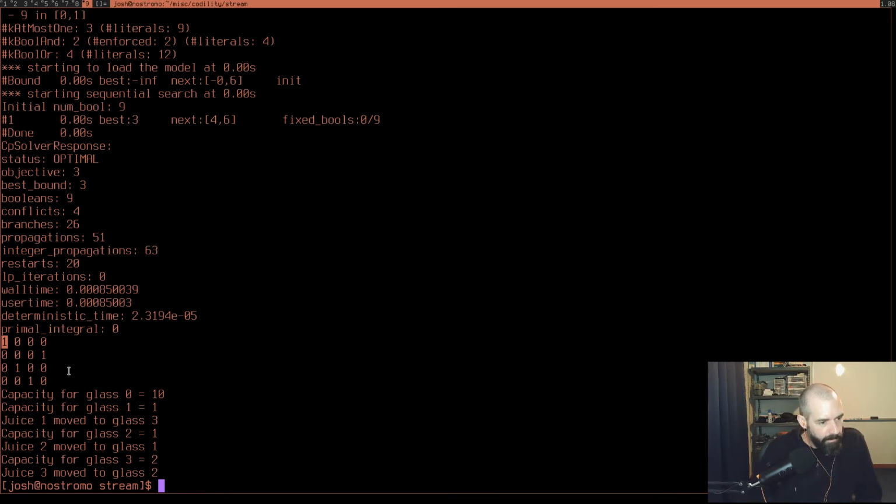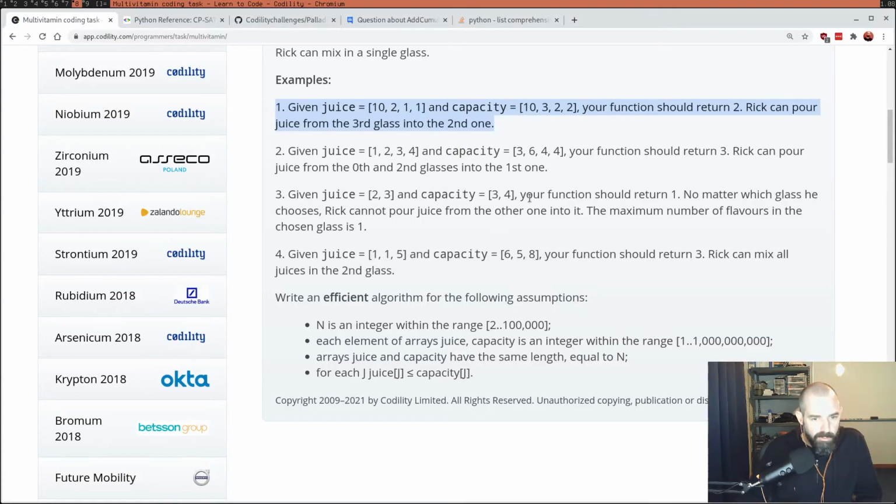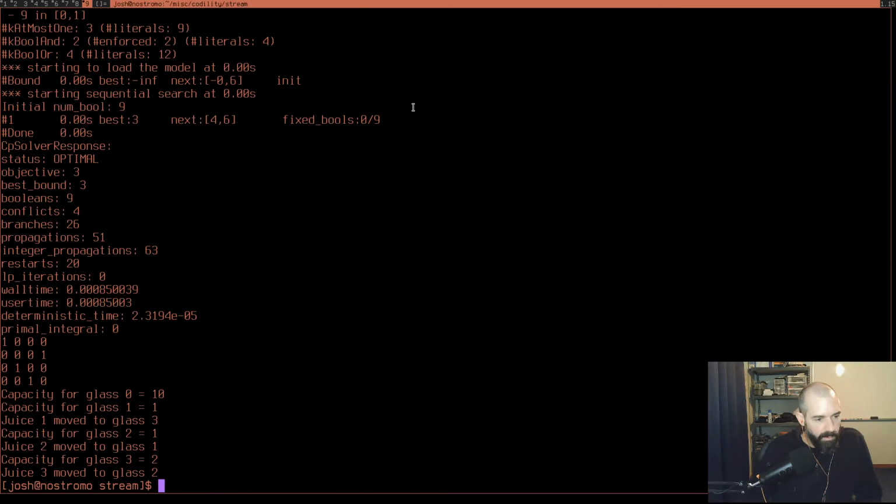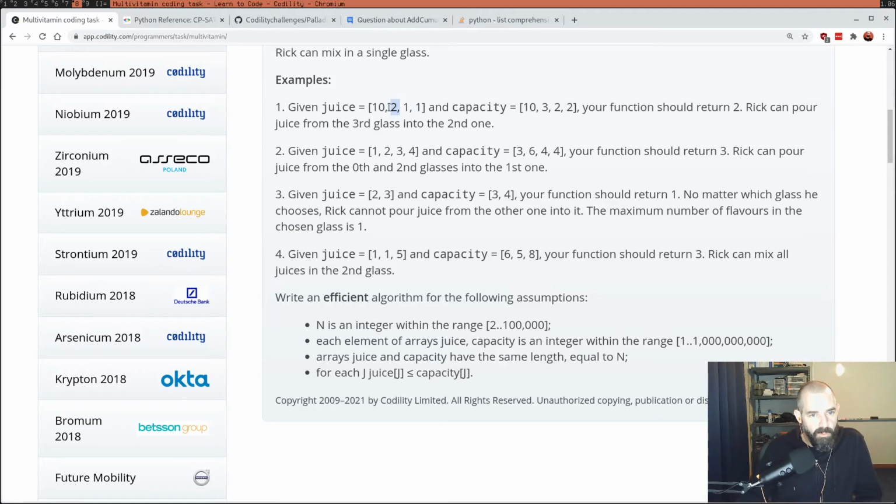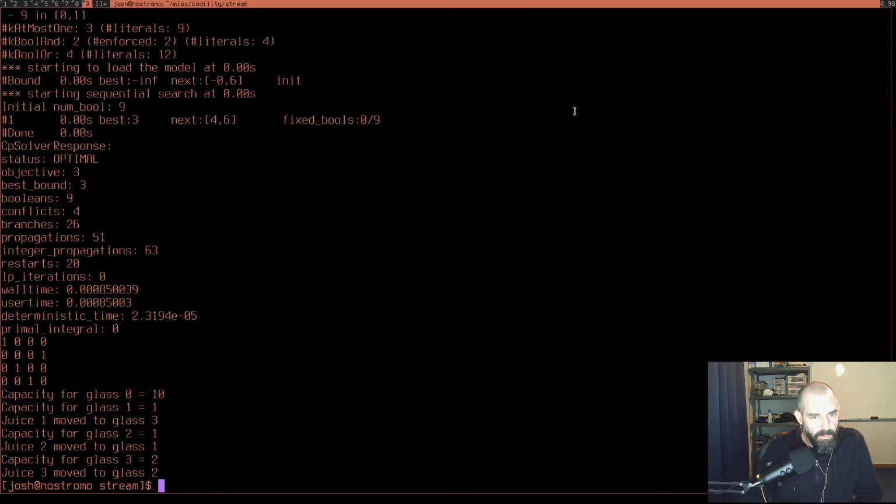Why did it move the second juice to the last position? Juice 1 moved to glass 3.